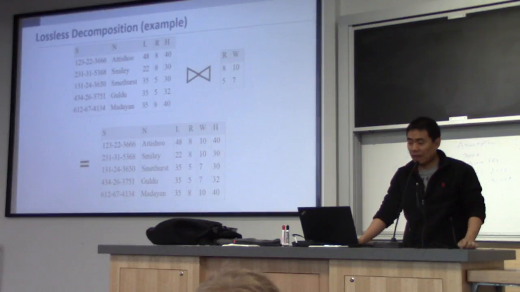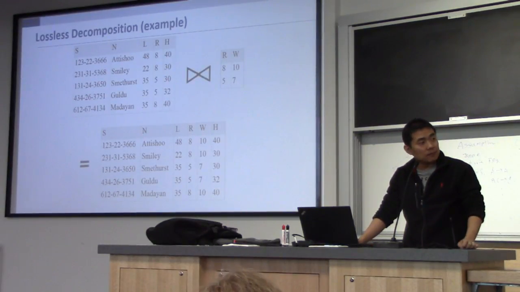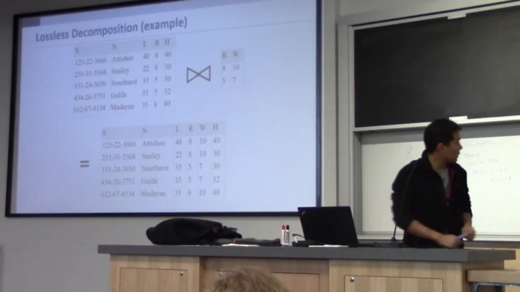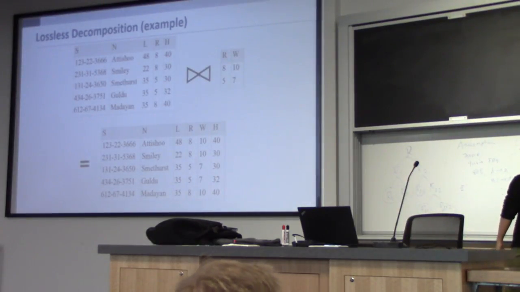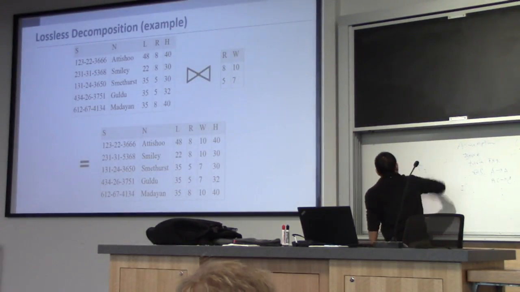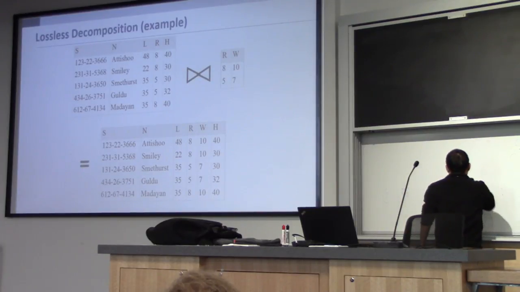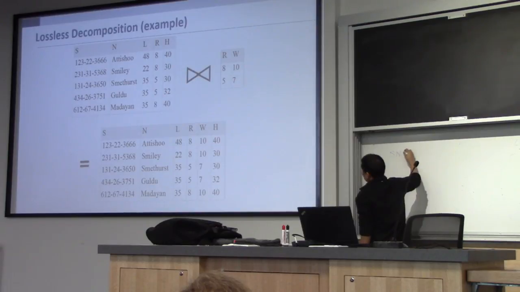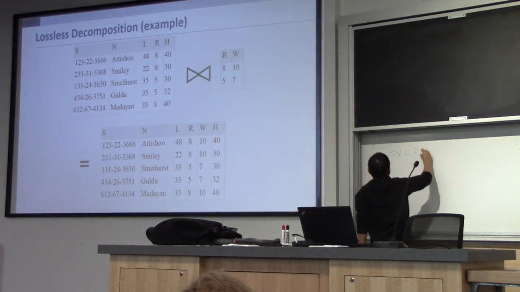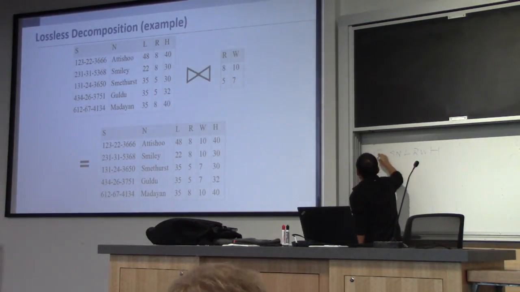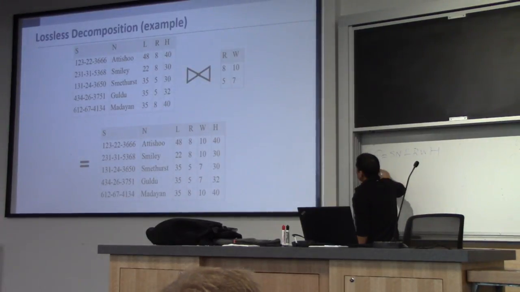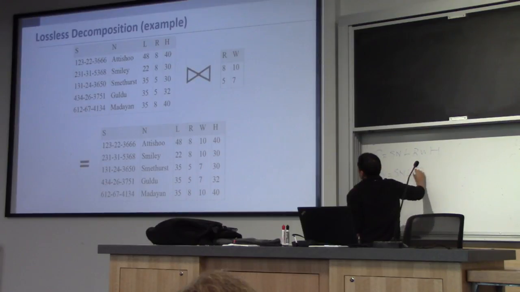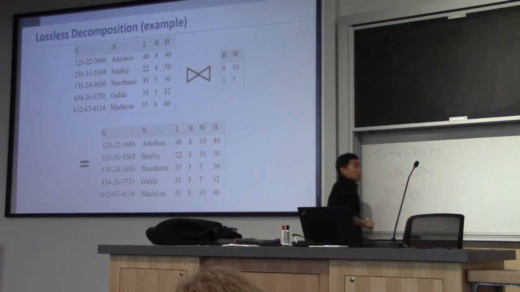Yeah, go ahead. We basically ignore the actual instances. You just look at the schema, and you compare the new schema that you got from doing the intersection to the one that you originally had. So let me write this down. This is the original schema R, the decomposition is X, which is S and all the rest, and Y is what? RW, right?